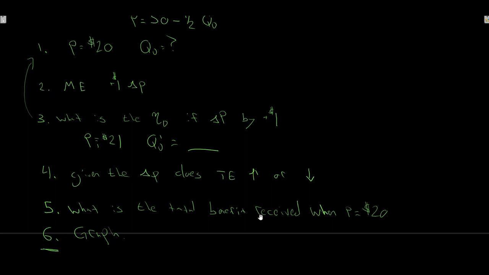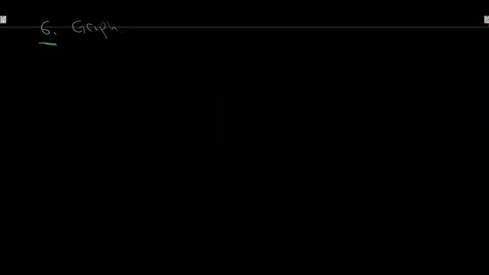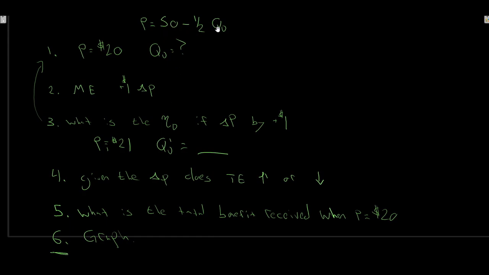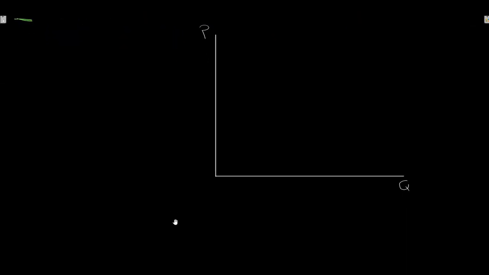Okay, so as I said, first thing I want to do is graph this. So let's graph it. I'm a visual person, I like to be able to see what I'm working with. The graph helps me keep track of what my problem is actually about. So what do I have? First bit of information, price equals 50 minus 1/2 quantity demanded. So let's put that in first. I'm going to have 50 as my vertical intercept, and then a slope of 1/2. That is, over here, I'm going to intercept at 100. Okay, so I have my line, that guy there.